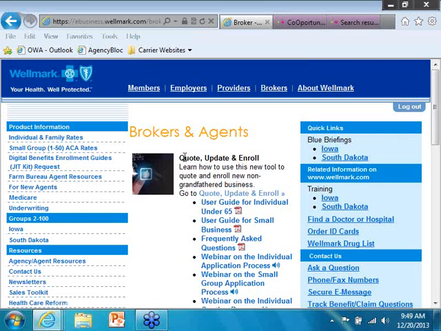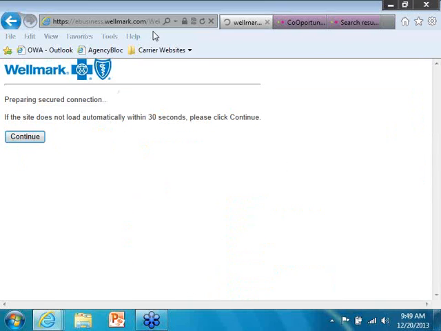All right, so once you get logged in to Wellmark, you are going to go to the quote, update, and enroll, which is right in the middle of the page here. And click on the first tab, same as the individual quoting.